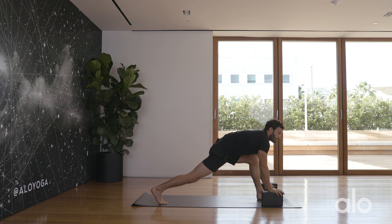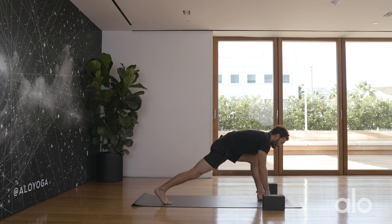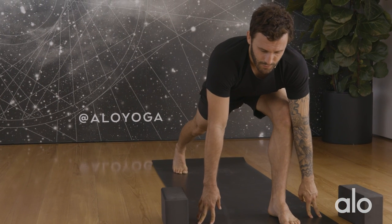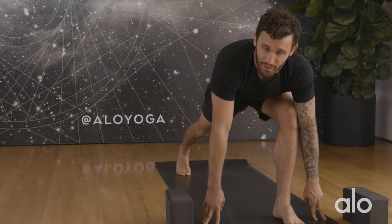And then take your hand down. Come up onto your fingertips and reach your chest forward. If you feel like you're balanced a little off, walk the left foot to the left a little. As you start to reach the chest forward, draw the navel in slightly. Really reach through the right leg and find a nice deep lunge in the left leg.